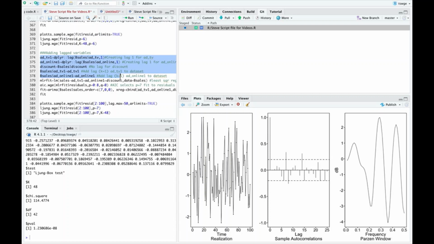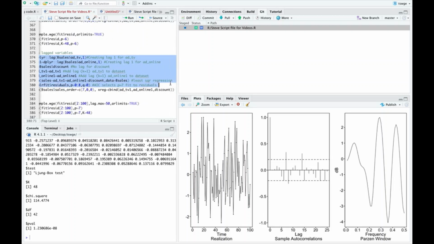Now let's do linear model again, MLR fit, where we let sales, of course, be our dependent variable. Then notice what we're putting in for the variables. add_TV1, that's the lagged variable, plus add_online1, that's the lagged variable, lag 1, plus discount with no lag. Data equals b_sales, and let's run that.